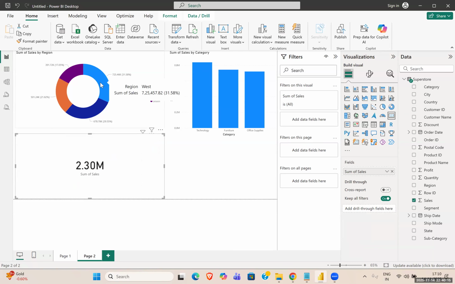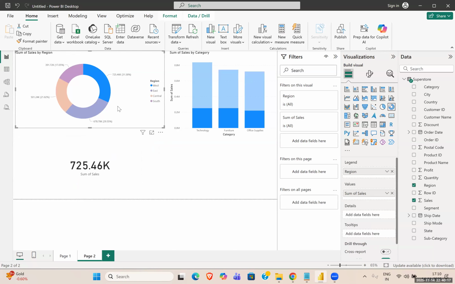And individually, if you want to see, if I click on this particular region, that is West region, West region accounts for this particular number of sales here. And then East region is almost all this one. So West region is this, and East region is this. And after that one, we have 501, and again we have this amount of sales here. Fine.